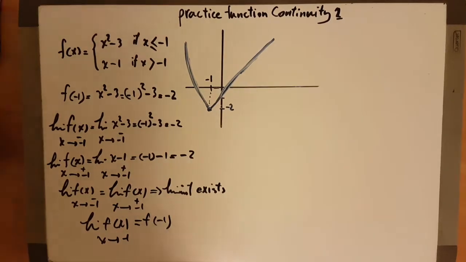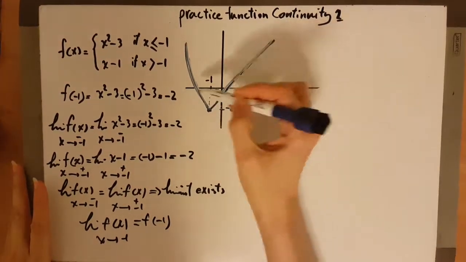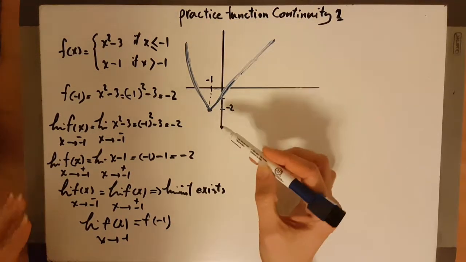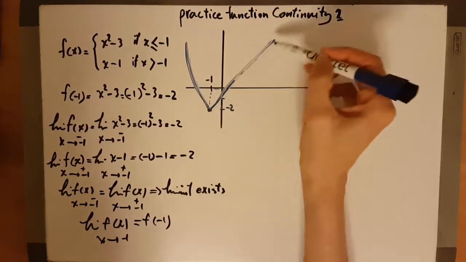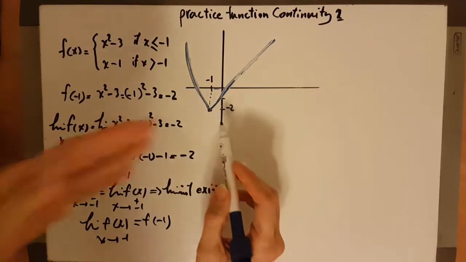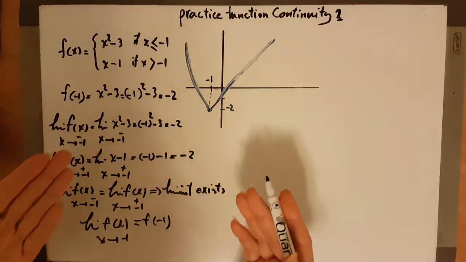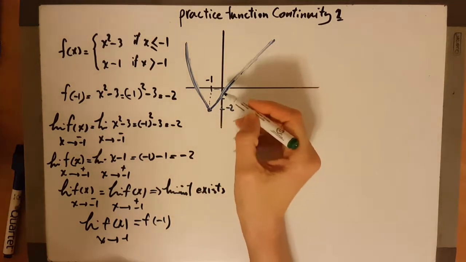As you can see, even though this function changes its shape, it is a curve in here and a line in here, and it also changes direction, it is continuous at this point. There is no separation at this point. There is no break at this point. There is no hole at this point. So I can see that the function is continuous. We can analyze it in the function too.